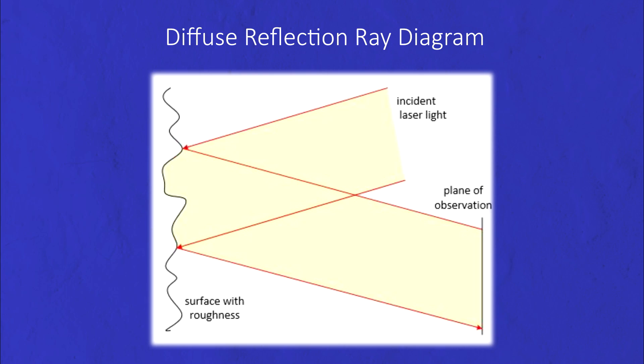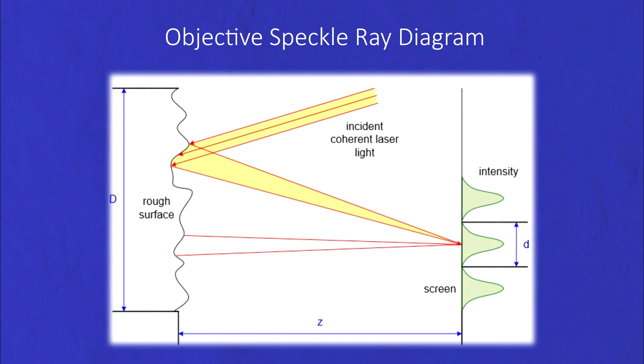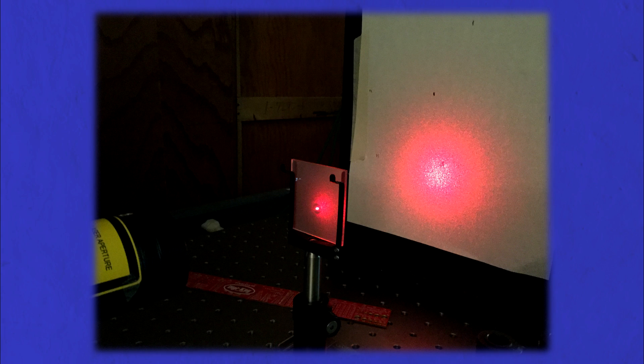There are two types of laser speckle to be aware of. The first and simplest is objective laser speckle, called that because it will always look the same no matter how you view it. Take, for example, the laser shining through this frosted glass onto a sheet of paper. The speckle pattern is created at the glass, not the paper, so we will always see the same projection of that speckle pattern on the paper.